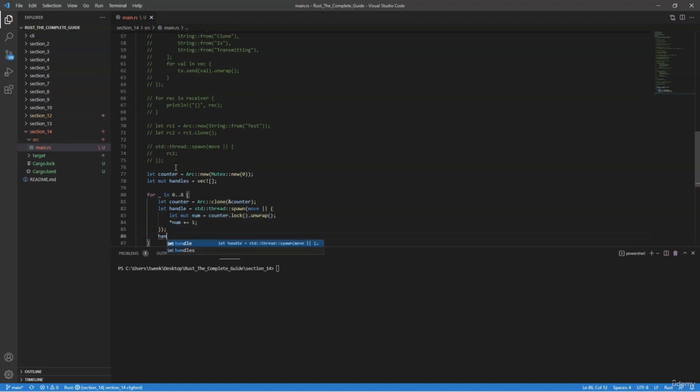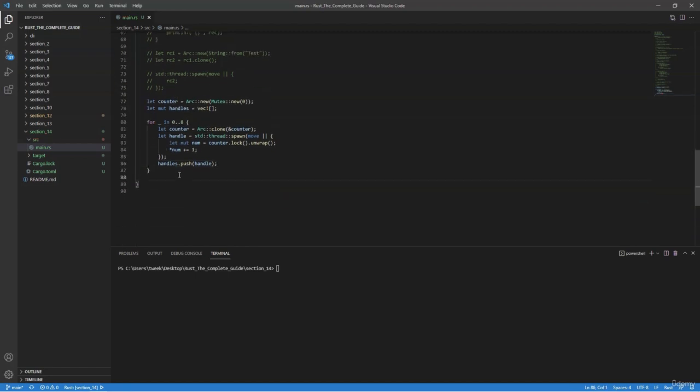And once we're done with that, obviously we need to push our handle into our vector for us to join our threads. So for handle in handles, handle.join, and then it expects a result.